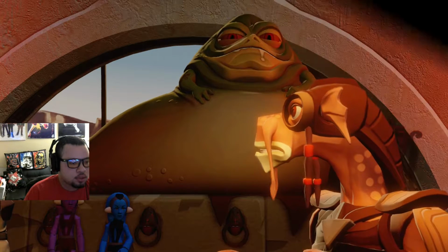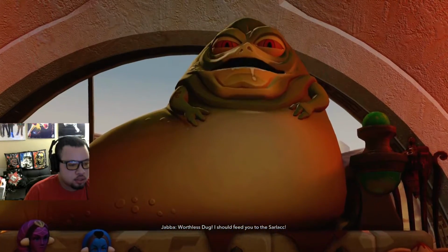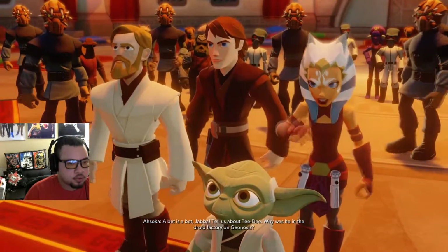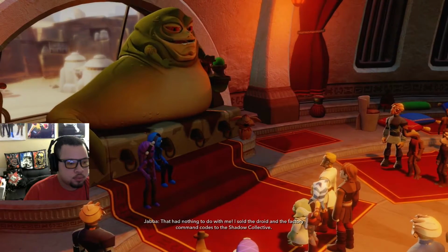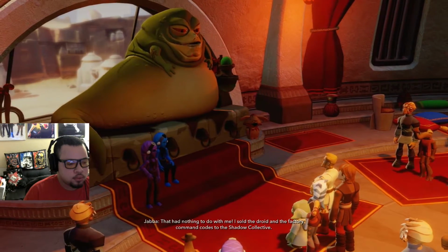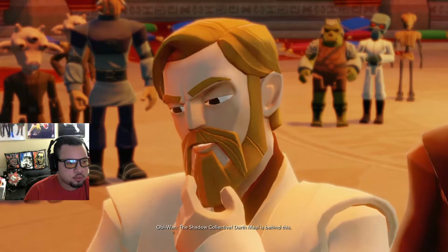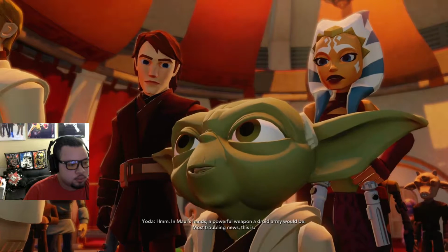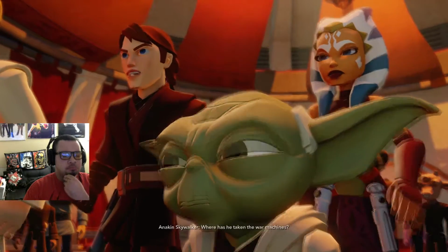Righty then. Maya Doom, Gina. Commander seats the trooper to that Sarlacc. A bet is a bet, Jabba. Tell us about TD. Why was he in the droid factory on Geonosis? The shadow collective? Darth Maul is behind this. In Maul's hand, a powerful weapon, a droid army would be most troubling news. Where is he taking the war machines?